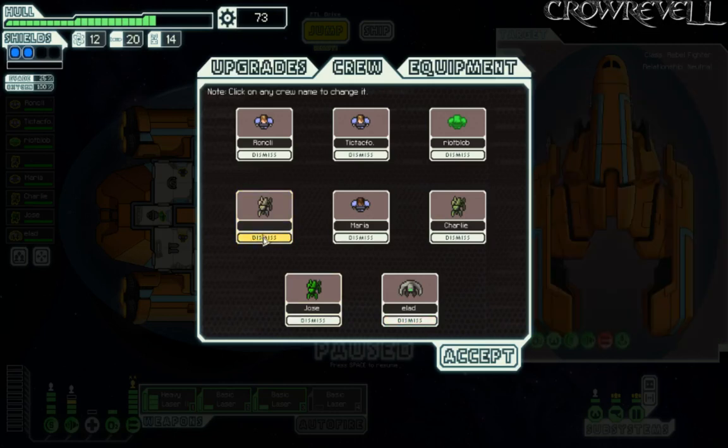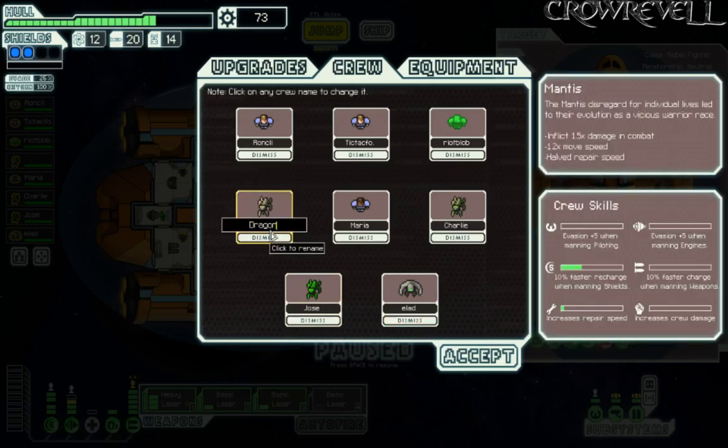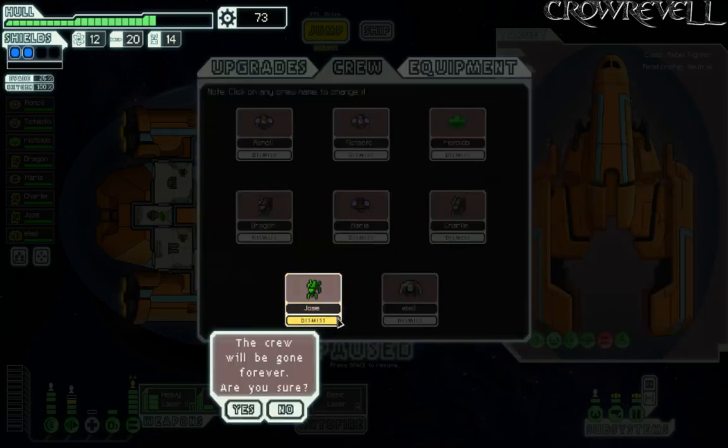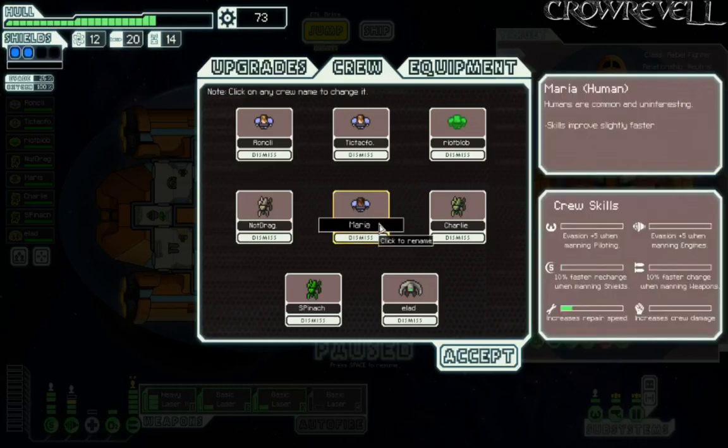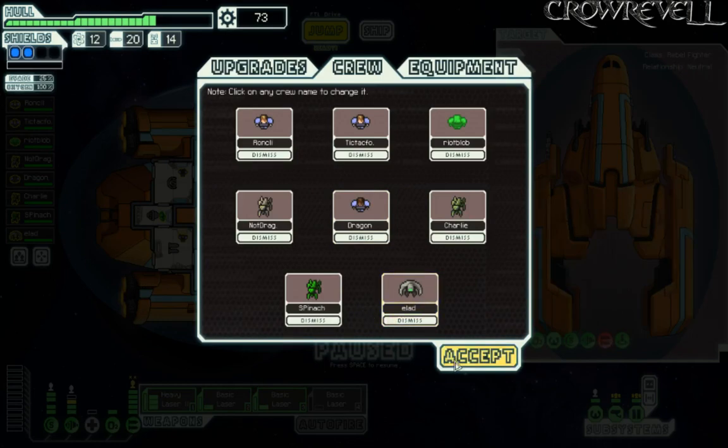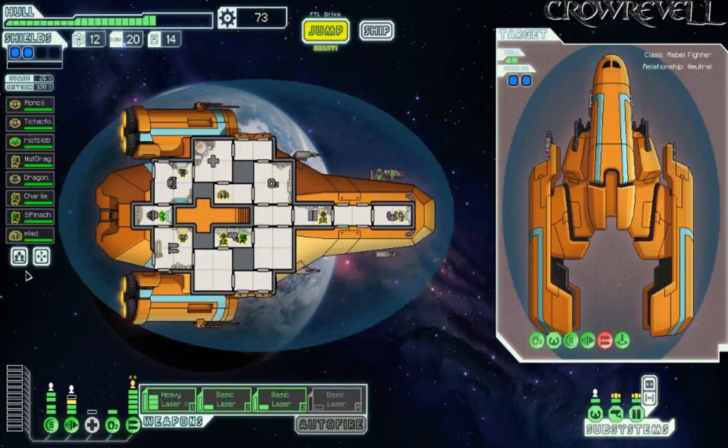Elad. We got Dragon. It's a Mantis. Spinach can also be a Mantis. No, not dismiss. No. Who dismisses their crew? Every crew member is special. Oh, you wish to be a person? Okay, so you are not Dragon. And you can now be Dragon. Look at that. All good. Congratulations on being a person.